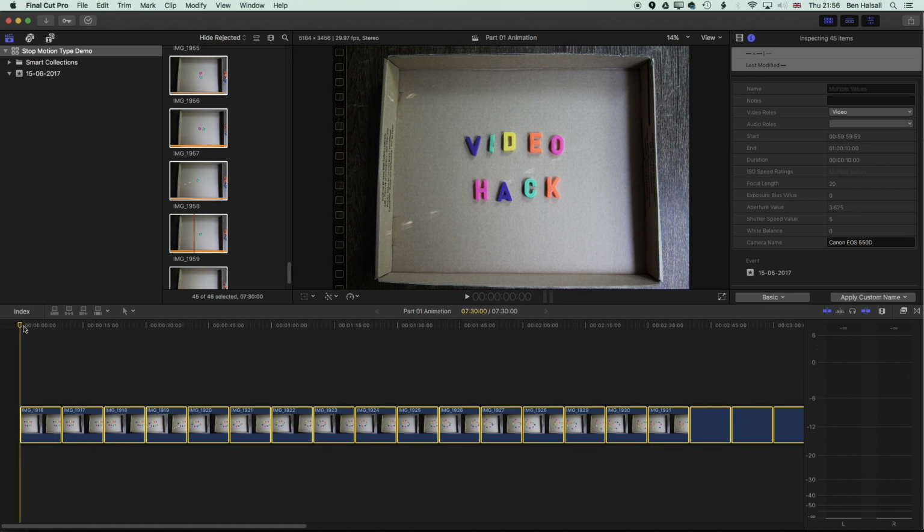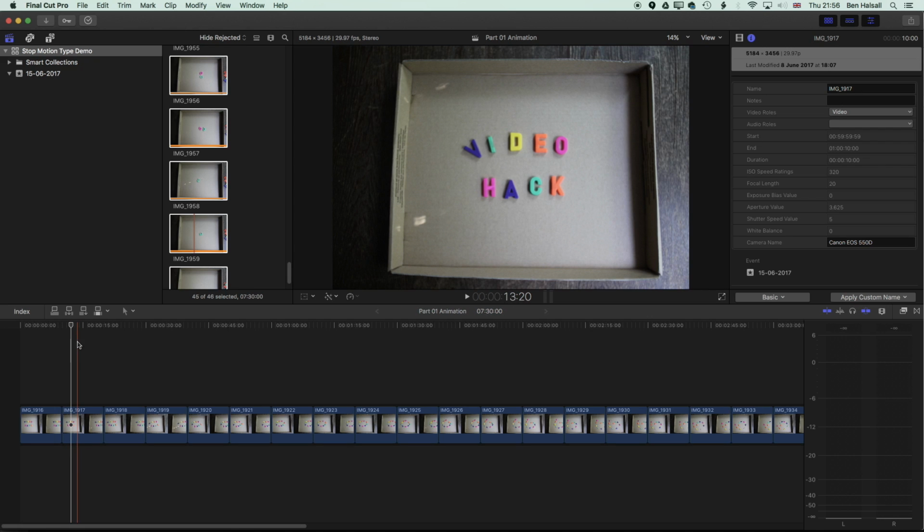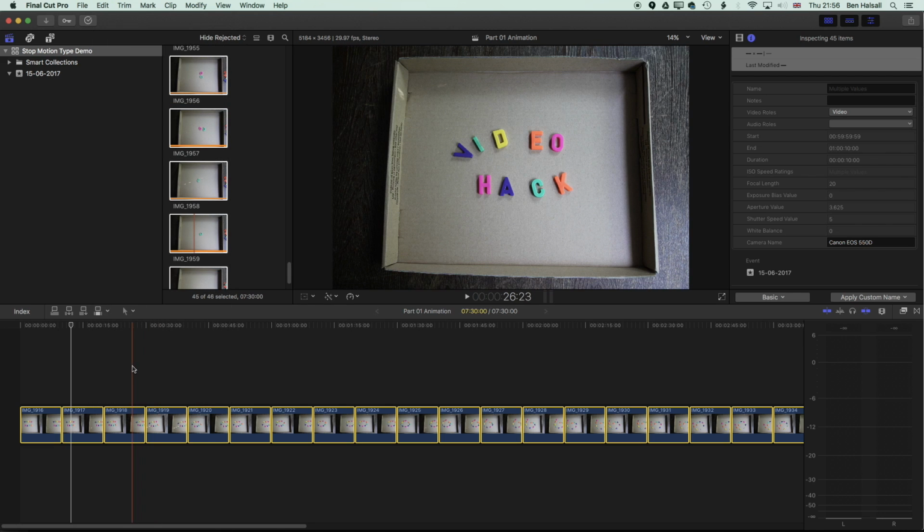Now at the moment, each of these clips is 10 seconds long, which is not what we want. These are all still selected, but if you don't still have them selected, you can just do Command and A, or Edit, Select All, and that will select everything on the timeline. Because we only have these on the timeline, we can change the duration of them all in one go. So I'm going to hold down Control and tap D, and then type in 1, which is going to change each frame to 1 frame long, and then hit Enter.